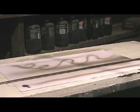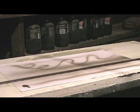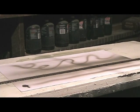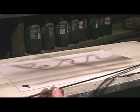All right. Getting somewhere. Doesn't look too bad. I have to give it another shot. But let's try it again. I'm going to have to get a close-up picture of this with the camera because I don't think you can see the change going on here. But I'm going over this again. I think I got... I'm getting it. All right, and it's not blowing the track away. Let's take a look at that. Oh, it looks pretty good.